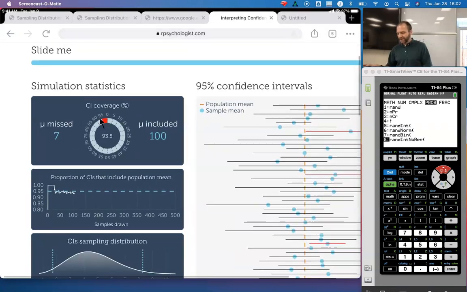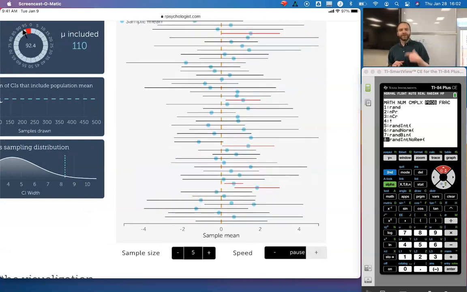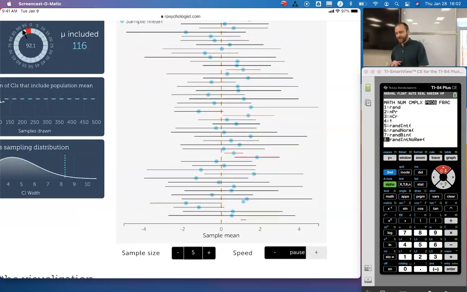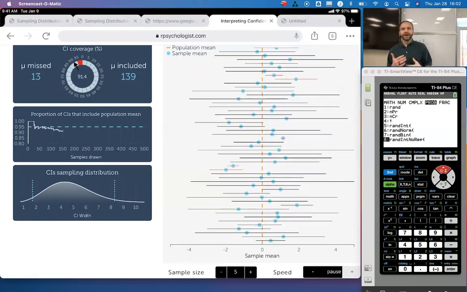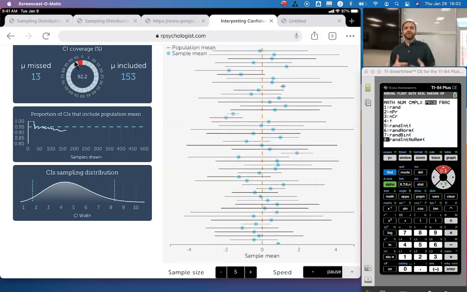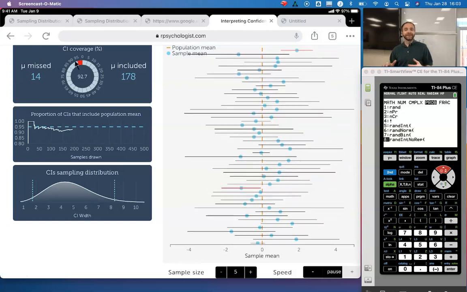And though I don't see what's going on, you can see it going back and forth, back and forth. Now I'm going to speed this up for us. It's going to keep going faster and faster. So I'm going to speed it up and take a look. It does go a little bit down, and it's going to go through. And the idea is if I were to do this repeatedly, I should get closer and closer to 95%.